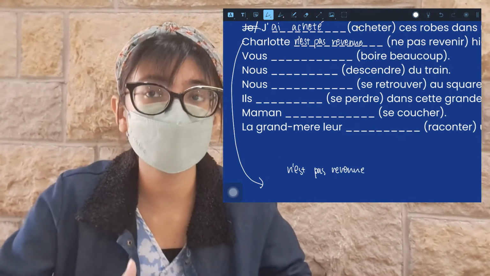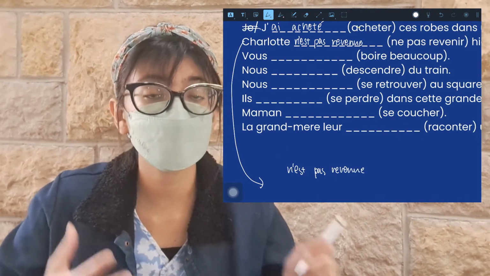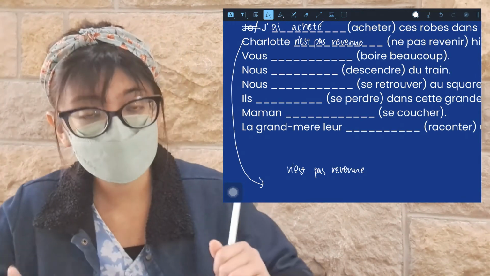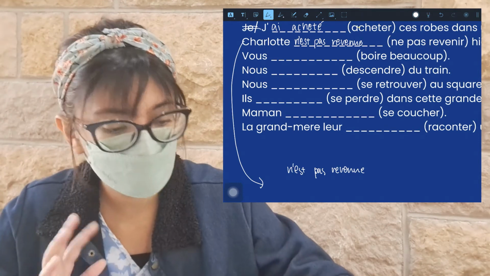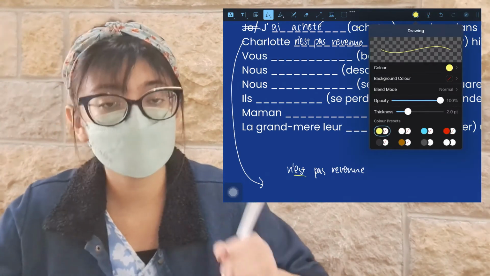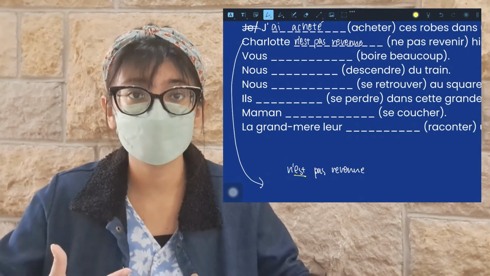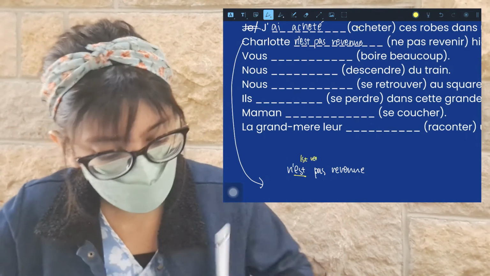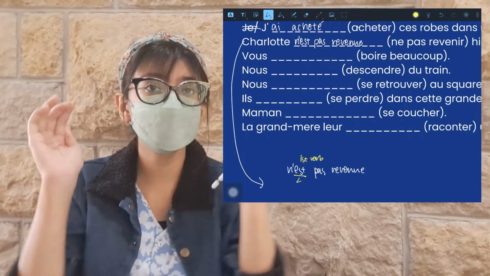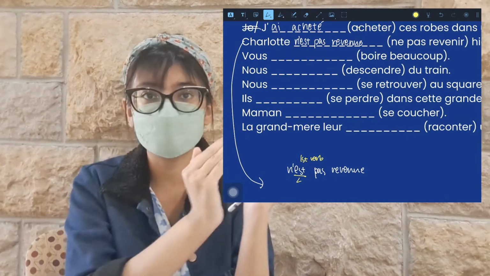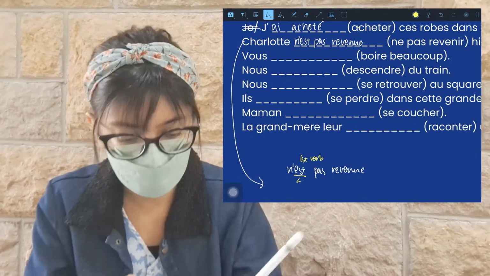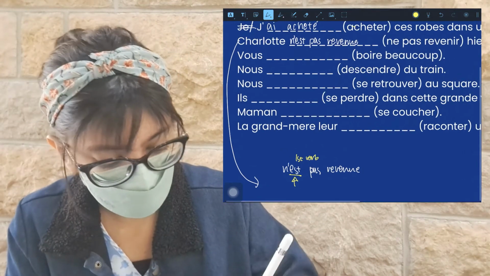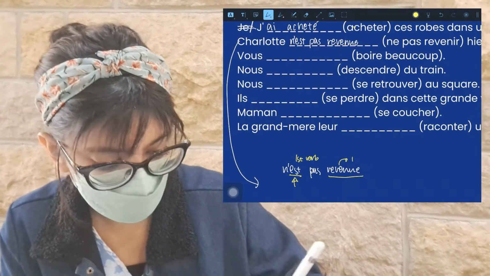Why do we use être as the auxiliary verb? Because revenir is part of the Dr. Van der Trent list. Second thing that you might be asking is why do we put a between ne and pas? That is a good question because a is the first verb. Because it's the first verb, you want to enclose it with ne and pas. So you put a, which is this one, between ne and pas. And then, after this one is our past participe.